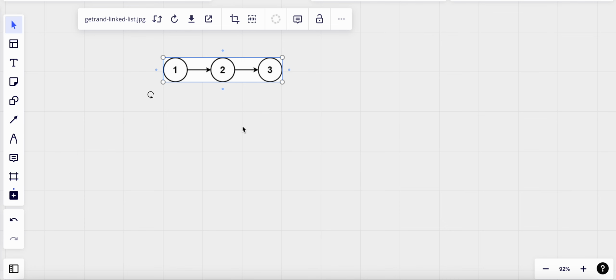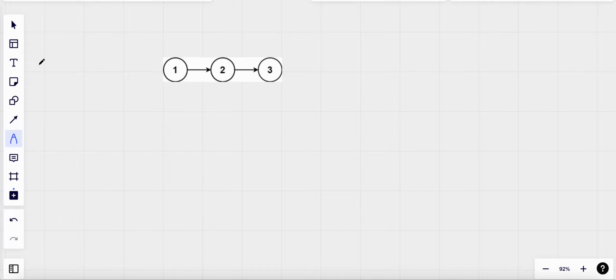So let's look here. Initially, since this is a linked list, we always start from the first node, right? So let's suppose I want to reach the second node. I want the value of the second node.